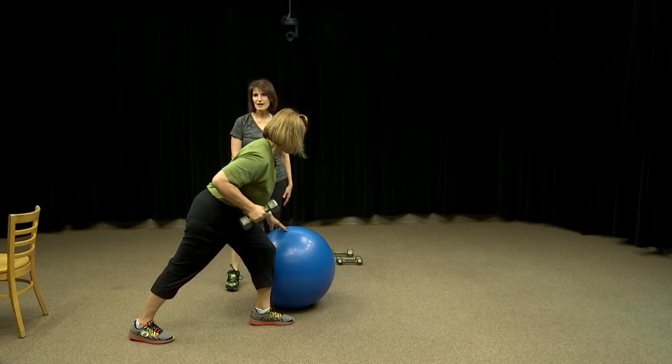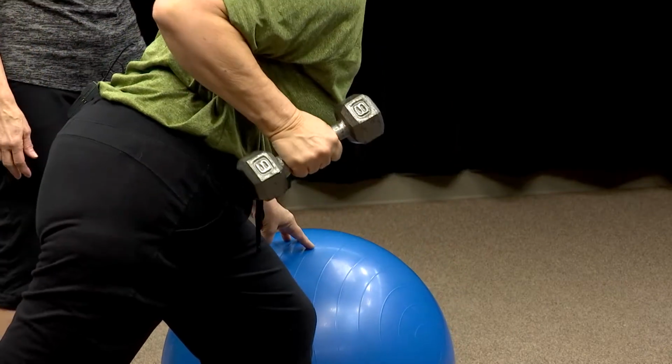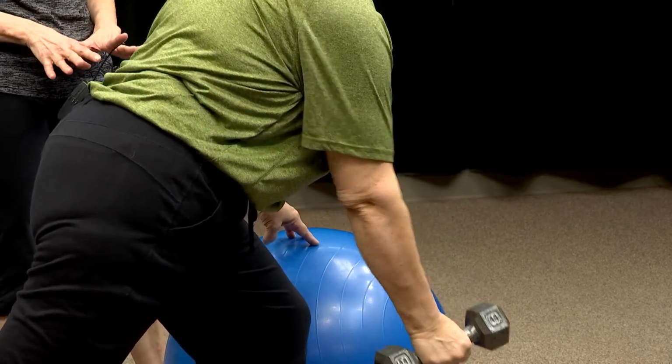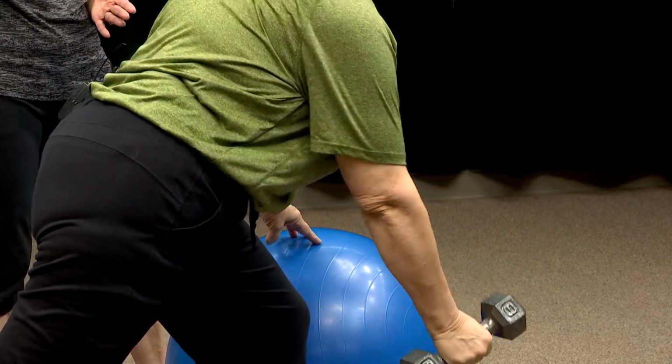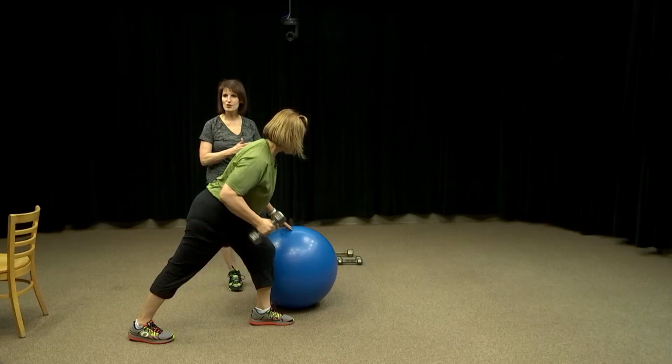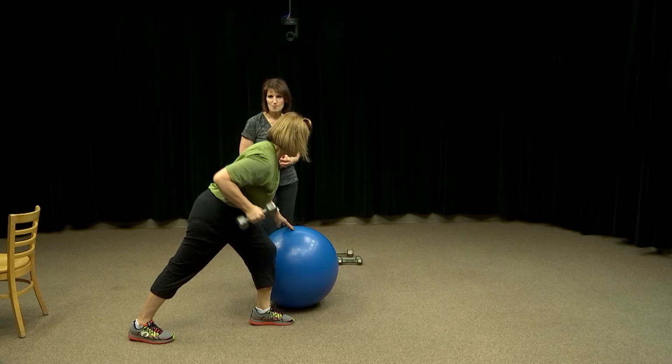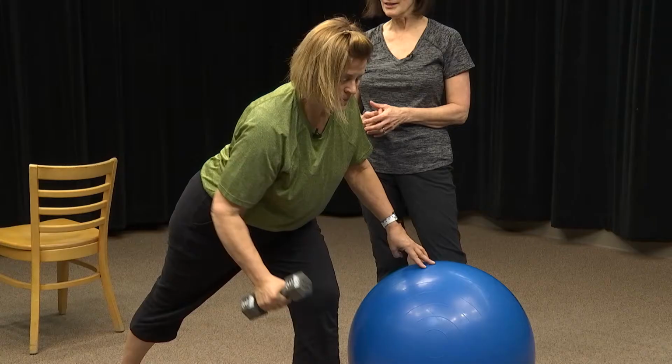Now this is way too light for Mitzi, so you want to make sure you find a weight that's going to be a good weight that you do 8 to 12 reps, but you're going to work slowly up to that. So you'd start out low and make sure your form's good. It's always nice to have somebody watch you, because sometimes you think your form's good when it's not.